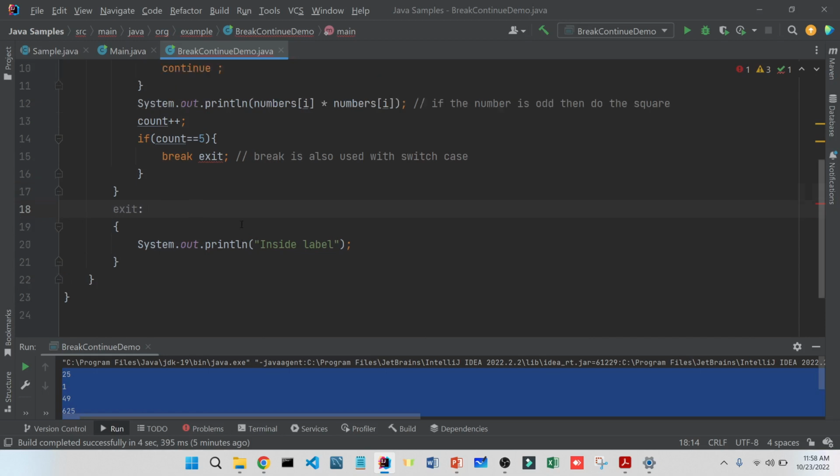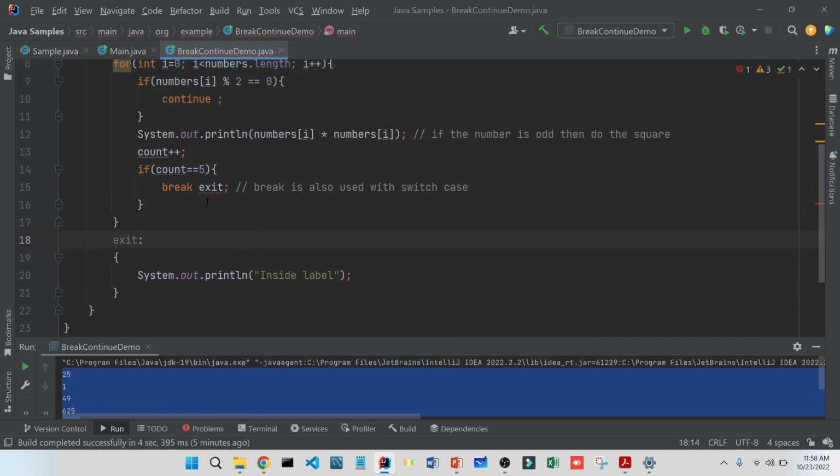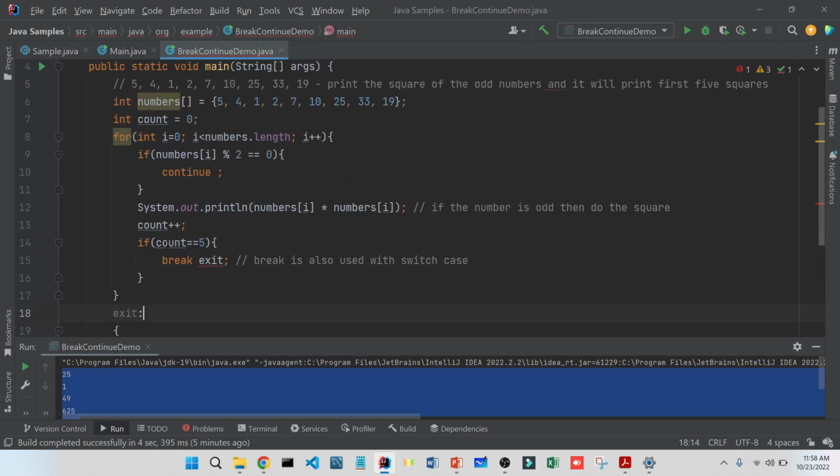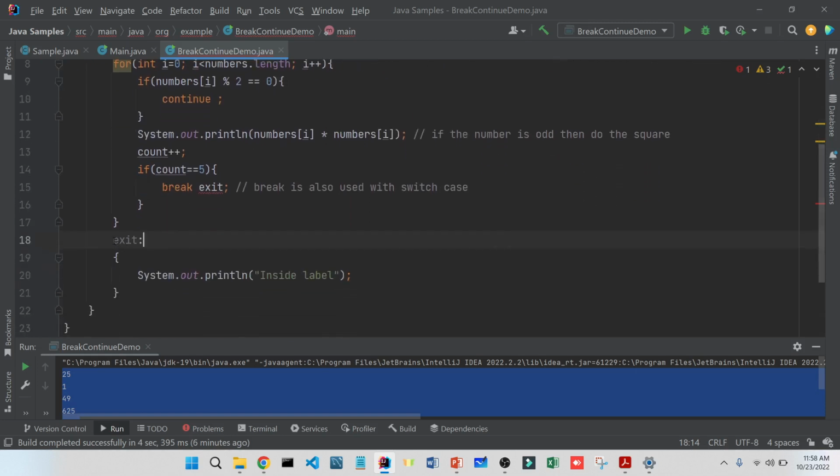Here we are getting an error. The reason for the error is that the label must be before the context of this break. So let me put this exit before that. But I'm not going to continue with this example, so let me delete it.